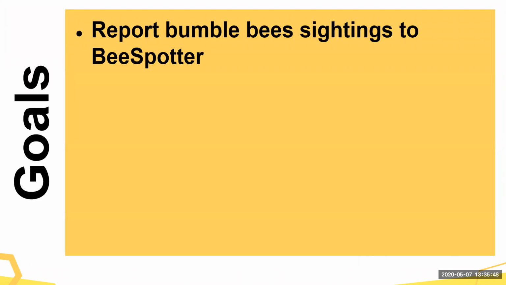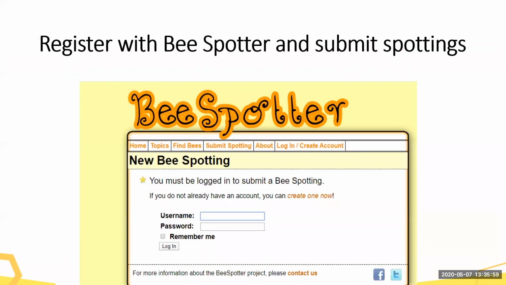So moving on, ultimately, the goals of I-Pollinate are, number one, to report bumblebee sightings to BeeSpotter. And BeeSpotter looks a little something like this. You can go ahead and register at the BeeSpotter website. You can take photos of any bumblebees you see. Those photos will then be identified by an expert, and we will have then a record of that bee being in that area that you found. And that will provide information on the demographics as well as the ranges of different bee species in the area.